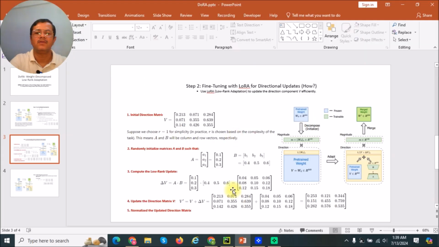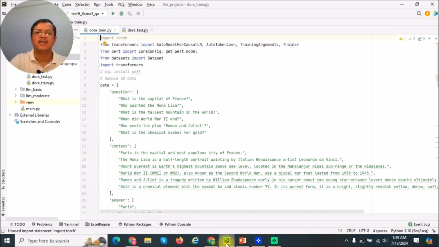Now we will go through the code, like how to write the code. Actually, writing the code is very simple, and similar to the previous code that I had submitted for low rank adaptation techniques. So here you have to install the transformers, and you have to install the PEFT also.